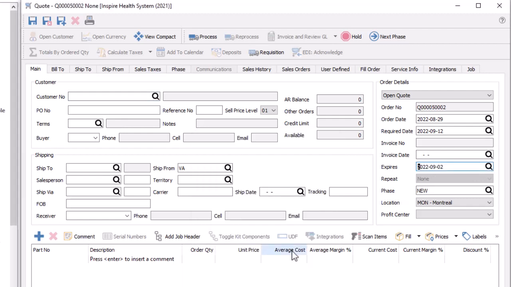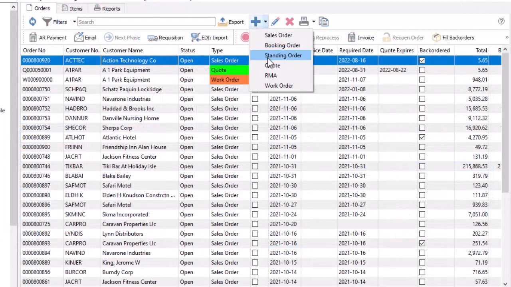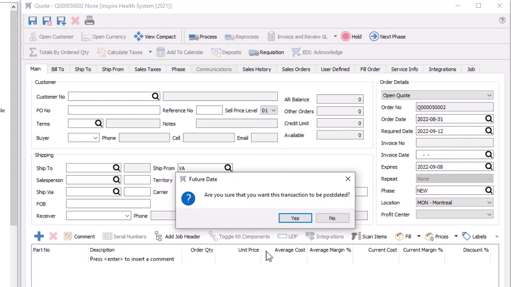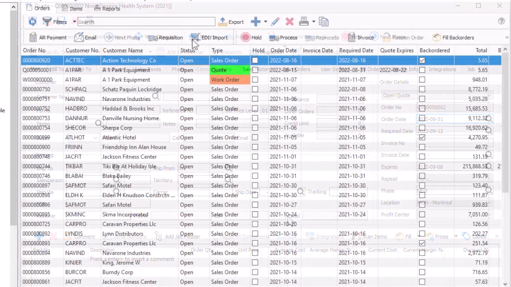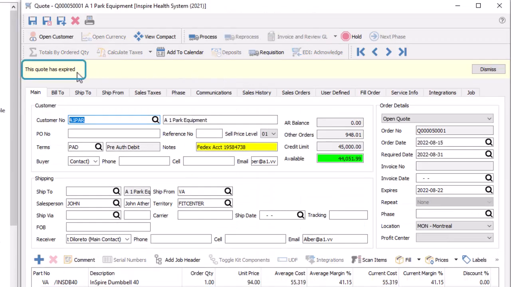You can choose to default this as the blank value and enter what you need, only for those quotes that have expiry. Or in the company settings, you can choose to calculate a number of days after the quote date to calculate the quote expiry. Now when you create a new quote, the expires field has the calculated date. The default expiry date can always be changed on the quote. Note that if you edit the quote date, this will not recalculate the expiry date. If you edit a saved quote that is past expiry, a warning at the top of the screen indicates this.